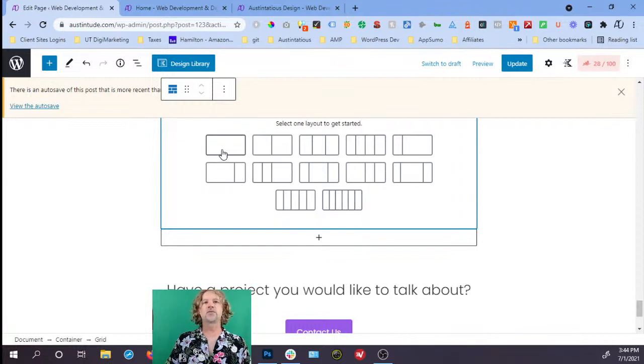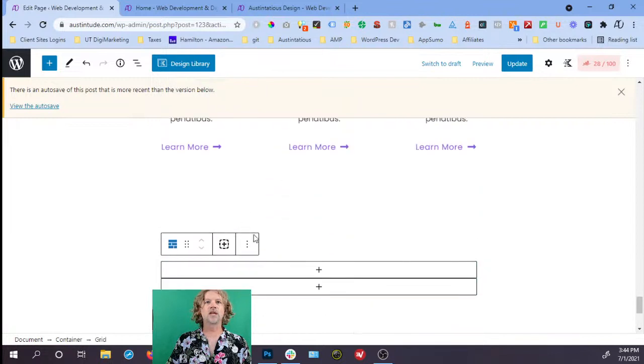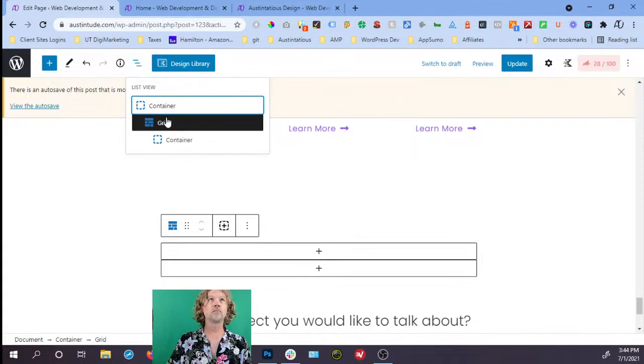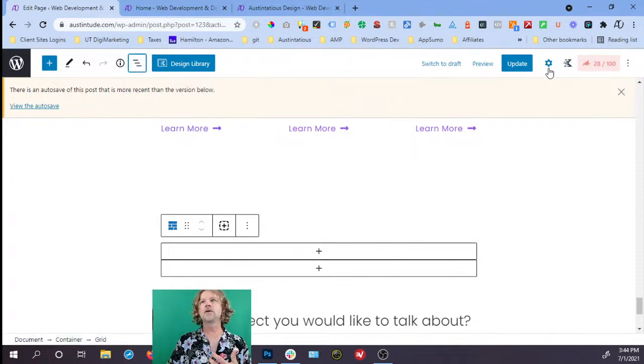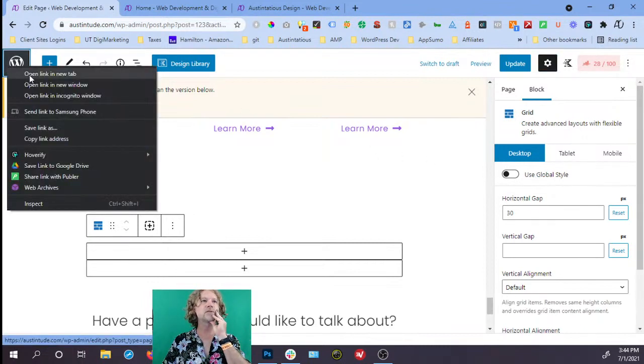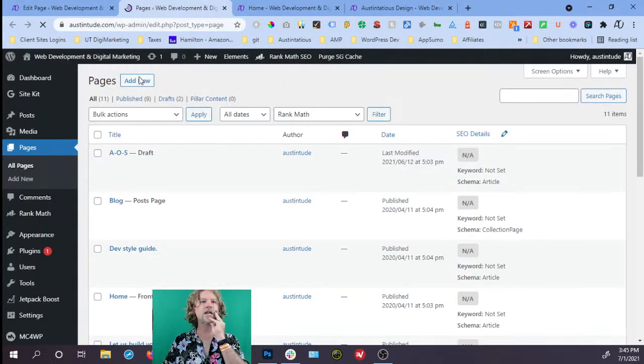So the easiest way to do that is to make it 100% width grid item. And when you build a grid with generate blocks, it automatically puts a container inside that grid. So right now, if I'm trying to edit anything with the block editor over here, okay, I can edit the horizontal or vertical gap between each grid item. If I have any global styles built, then I can use that too. And I can't remember, did I use global styles? Because that would be really groovy right now if I had.